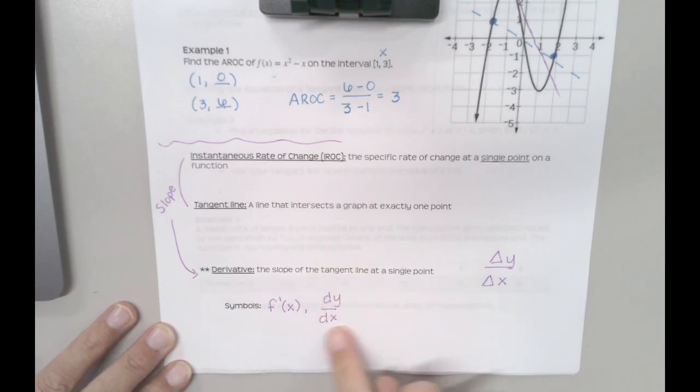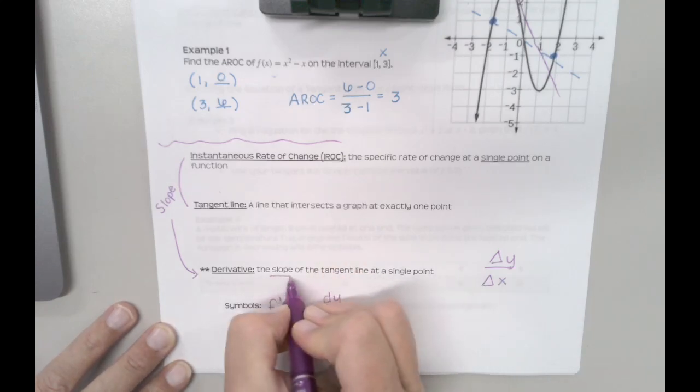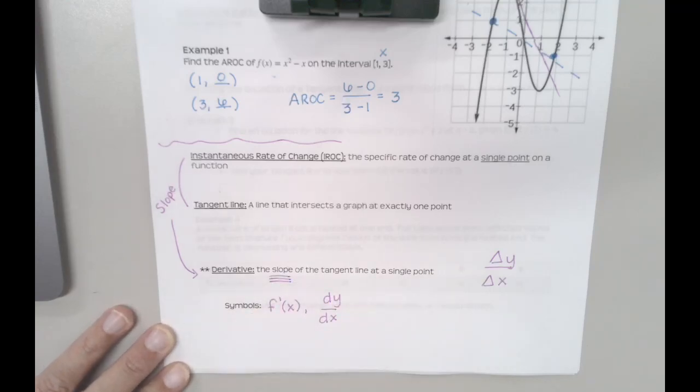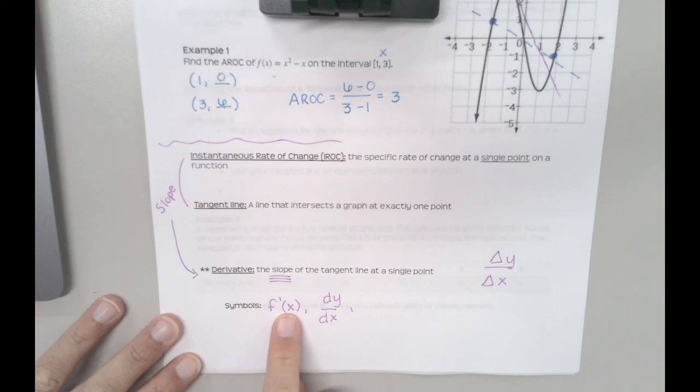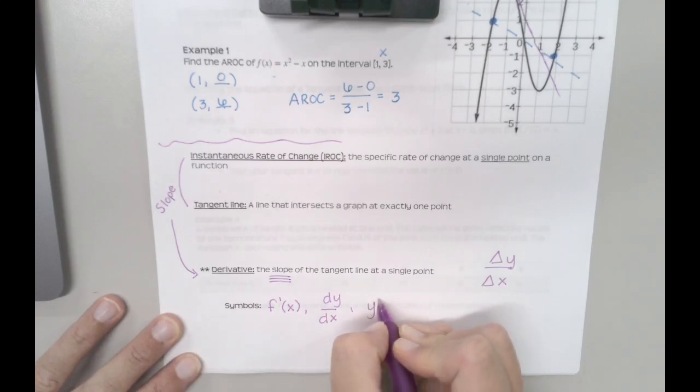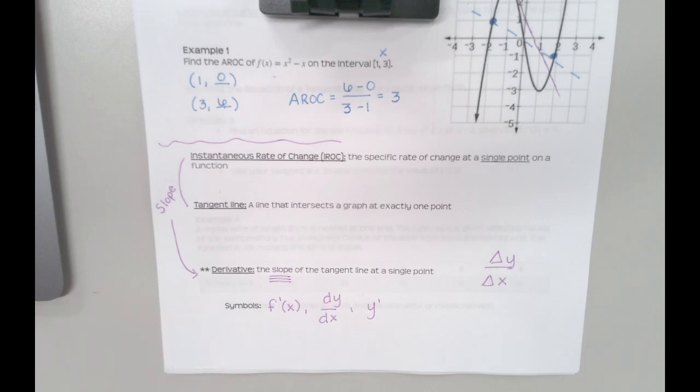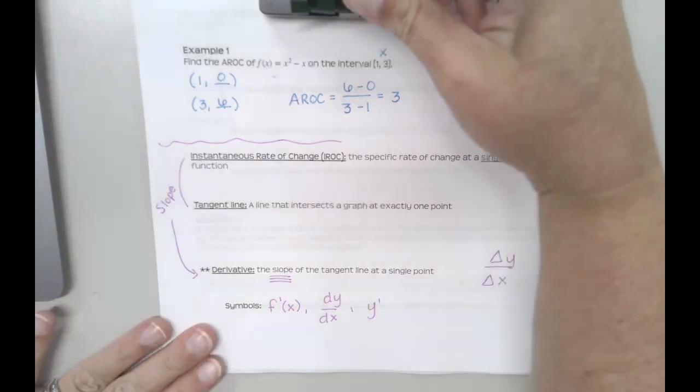That's what we're talking about, derivatives are a slope. And I cannot emphasize this enough, that when we're finding derivatives, all we're really finding is a slope. But we're going to need some special mathematical tools to find that slope. By the way, sometimes we say our functions are f of x, and sometimes we just say they're y equals. So we can also write derivatives as y prime, like that. Okay, so all of those mean we're taking a derivative of something. And like I said, that's going to be a really big topic as we go on.